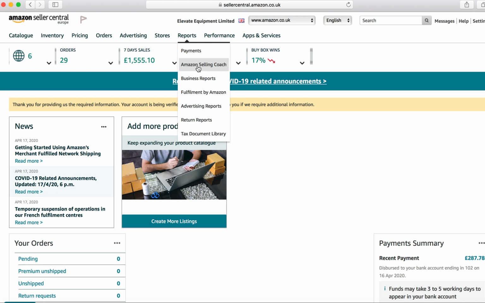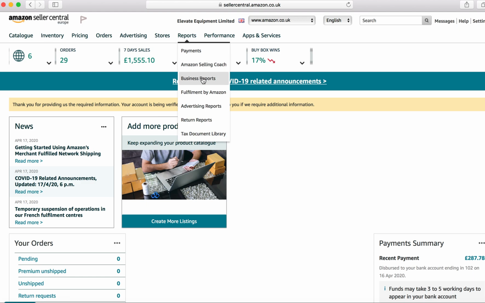That's not something I've ever worked with or felt the need to actually use. Typically they're really just going to encourage you to advertise more and to send more products into Amazon because that is what benefits them, as opposed to you as a seller. Have a look at it, but just form your own opinions on what they are suggesting.